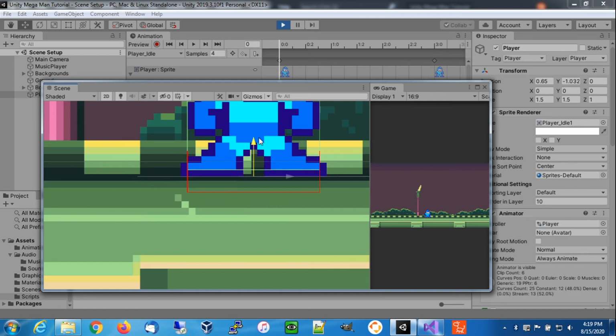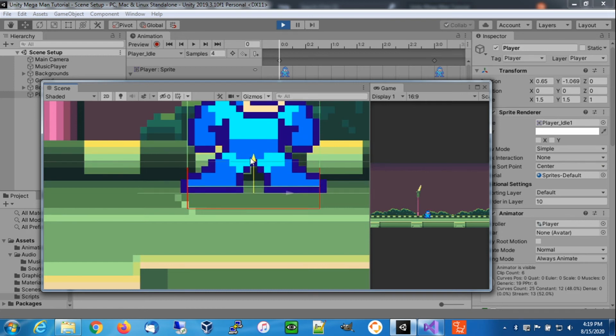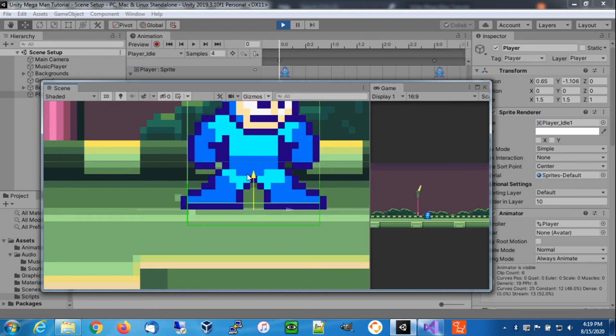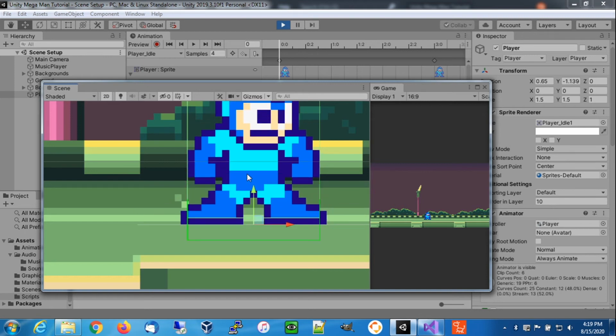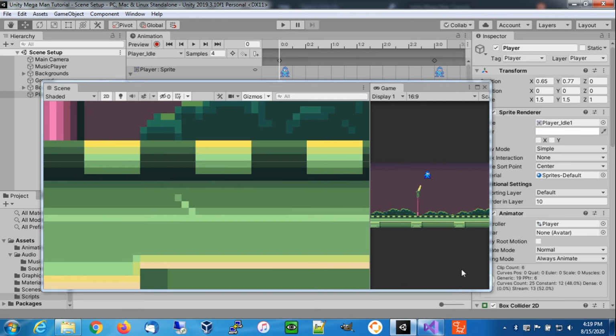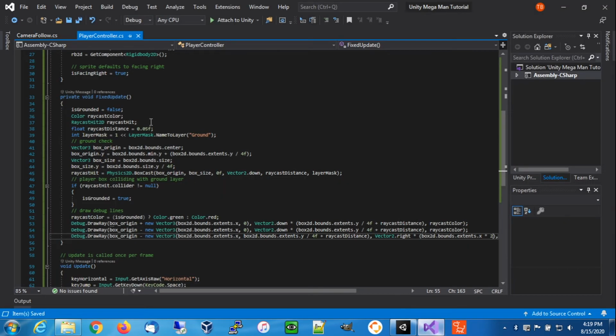Now it's not. So technically he should be in the air with his jump animation. And then down here, he touches, boom, he lands. And he can play his idle animation. So we're going to stop. We're going to go back over to the code. So that's our ground check.